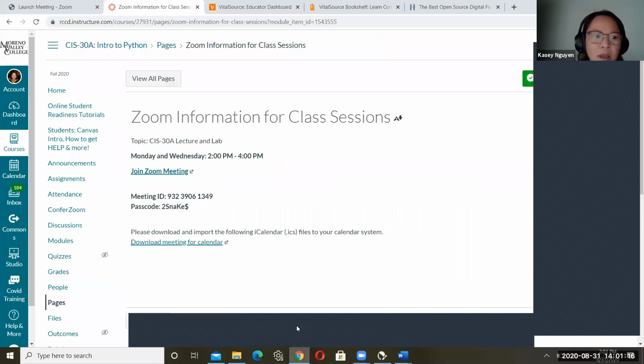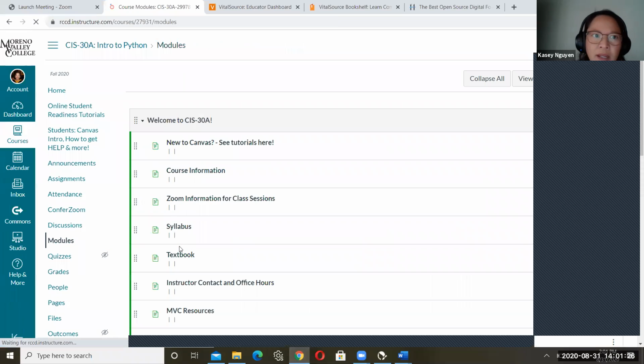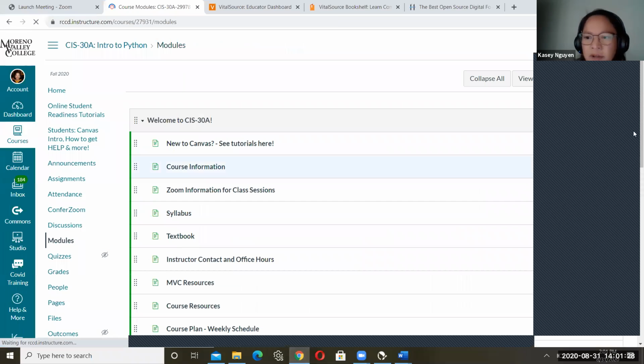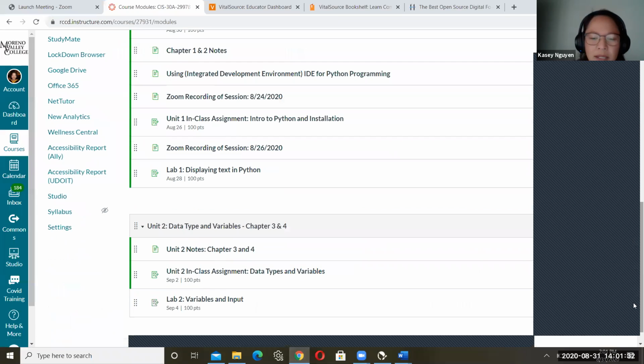Okay, so when we look at the module, I posted the assignments and notes, and then I will activate the lab. I just have to finalize some of the things and then I'll add those tasks. So you can find your notes and your assignment in Canvas in module 2.